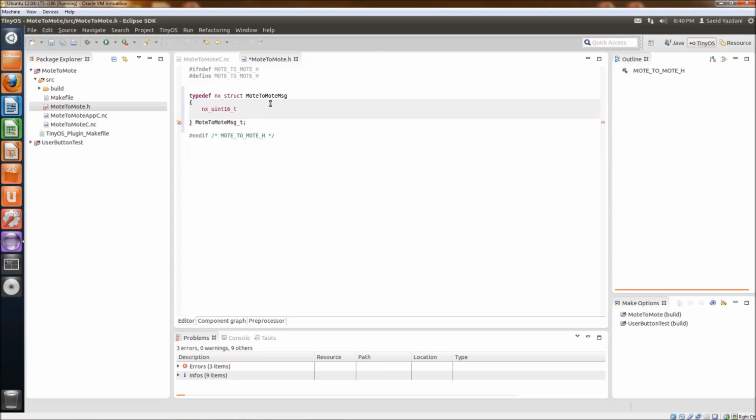And name this part of packet node ID. So it means that in my wireless packet or my radio packet, I want a chunk of data that represents the ID of the node that is sending the message. And I will show you how to make this in the module file later. And I will need another chunk of data, and it's going to be type unsigned int 8 underscore t, and I want to name this data.